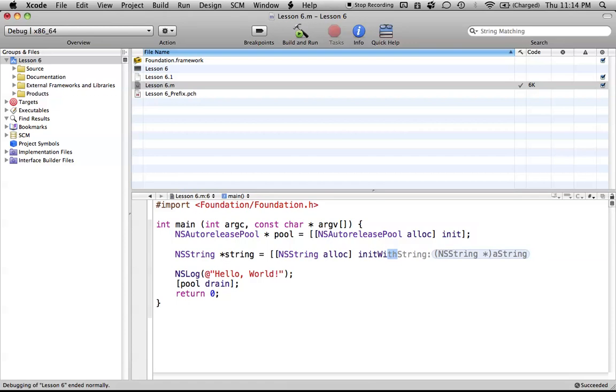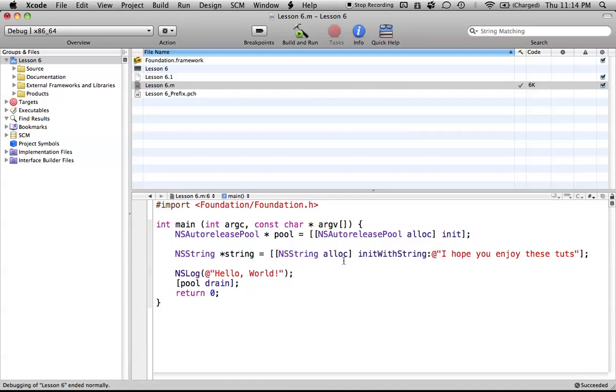If you say initWithString, this will allow us to enter some kind of text, and it will store that in the string variable. So initWithString, and we'll just say, "I hope you enjoy these tuts." And we'll just end it like that. There you go. That's basically all you need to do in order to initialize a string.